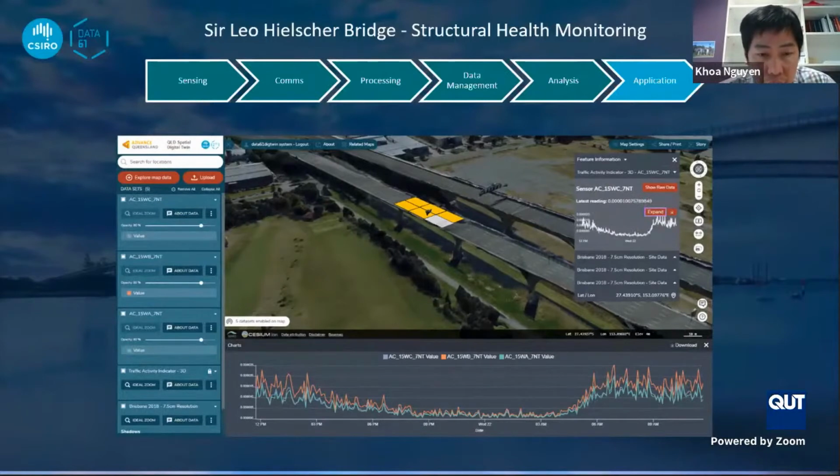And we can see here in the plot below the map the energy on the span generated from the acceleration. It's clearly seen that this energy captures the operational condition of the bridge: it has high energy during daytime and low energy during nighttime. Next slide, please, Ben.